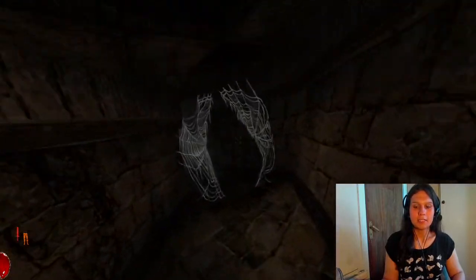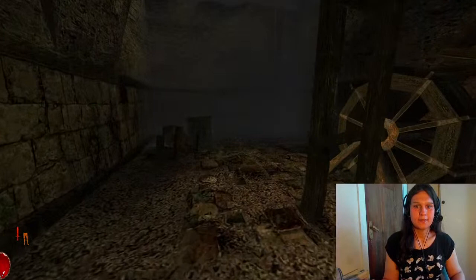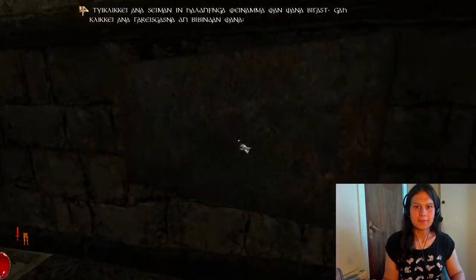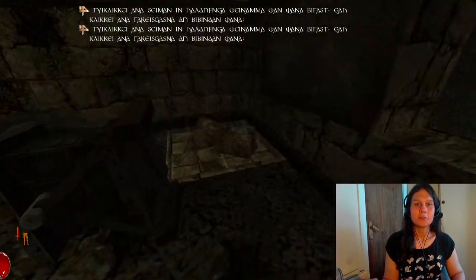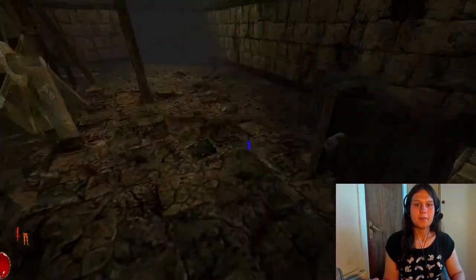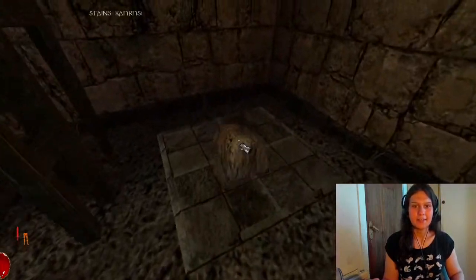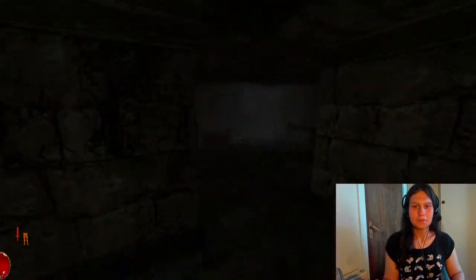Right, so now let's go down here. This looks like it's our exit. There's like an elevator, but it's broken, and it says in the descriptions to put the sima, which is the rope, in the mechanism to make it work. But we're going to open up a secret Easter egg area instead. So there we go. That opens up the secret door.